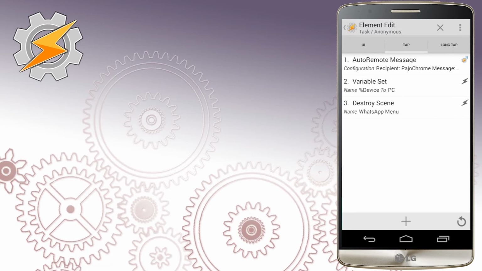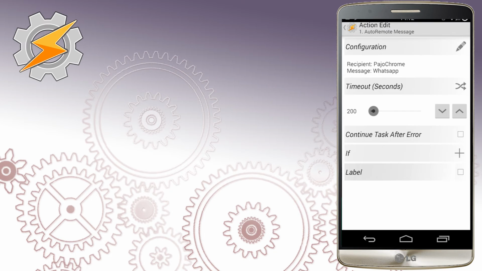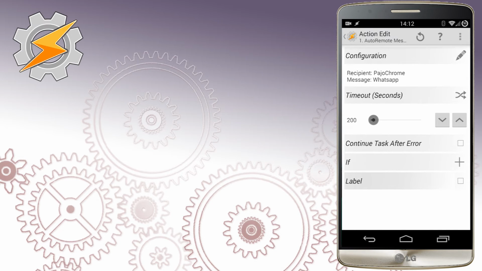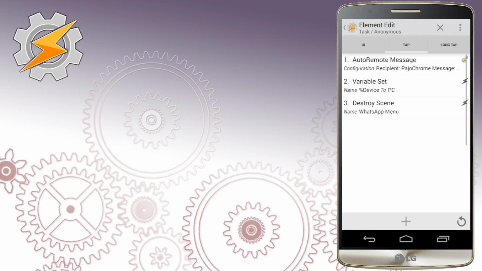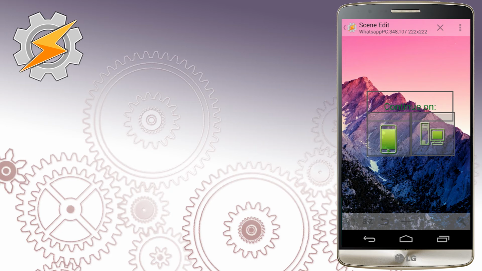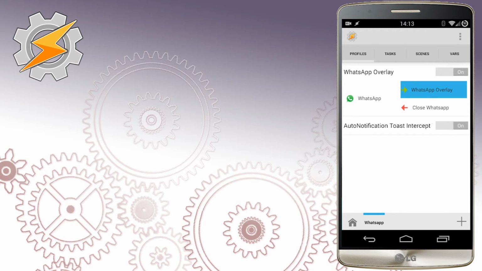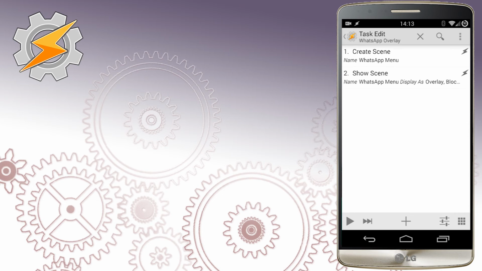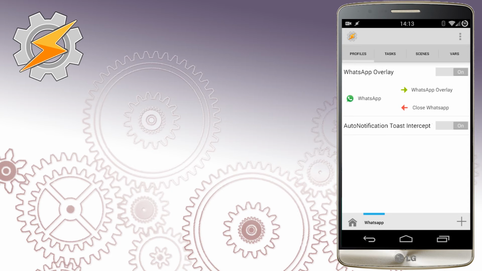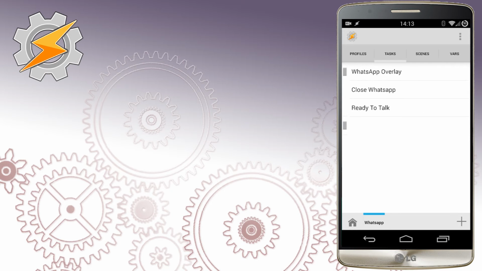So now we want this scene to appear each time we are in WhatsApp. This is a very simple solution as well. I'm sure you did that before. We're going to link this scene to when we launch the WhatsApp application and position it in a corner that is not obstructing the text or other buttons. So you're going to quickly create a task for creating and destroying the scene and link it to the fact that we're enabling WhatsApp.